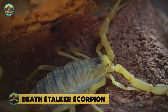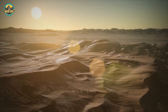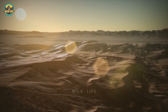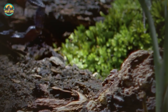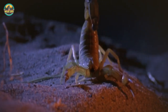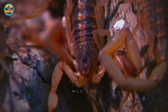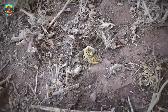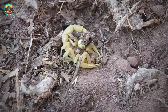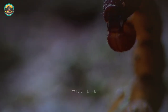Number 7: Deathstalker Scorpion. Deserts are home to a variety of harmful creatures. The Deathstalker Scorpion is one of the most dangerous to humans. Unlike many visitors to the desert, especially those who are unfamiliar with this specific habitat, Deathstalker Scorpions are well suited to desert life. The Deathstalker Scorpion can be found throughout North Africa and the Middle East, as well as Central Asia, India, and Kazakhstan. Beetles, flies, termites, and crickets, as well as other arachnids, make up most of their food. Owls and bats, as well as other Deathstalker Scorpions and centipedes, are predators.